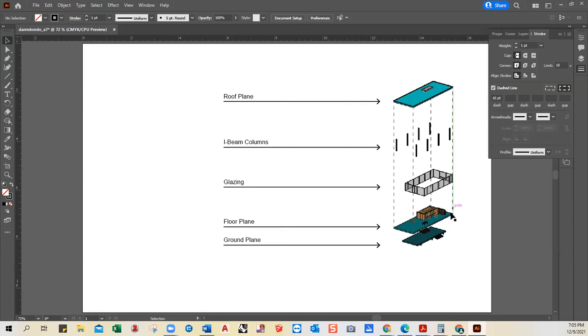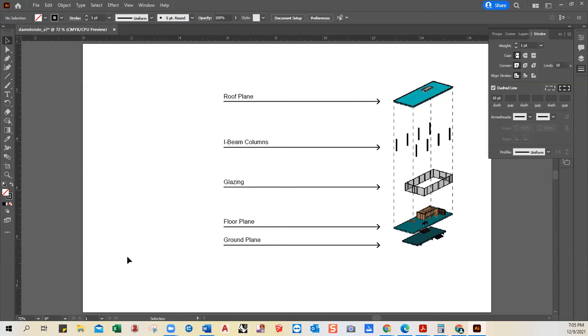Again, what we're representing is just that the dimensions of the roof plane correspond to those of the floor plane. And we're highlighting these various structural elements of the Farnsworth house. Okay. Now here I can choose to add a graphic down below and add a title if I'd like. That is definitely an option.